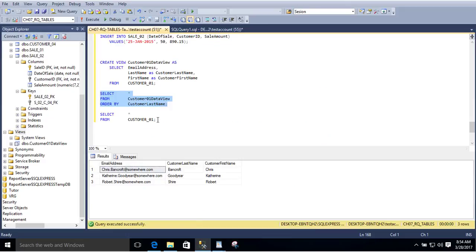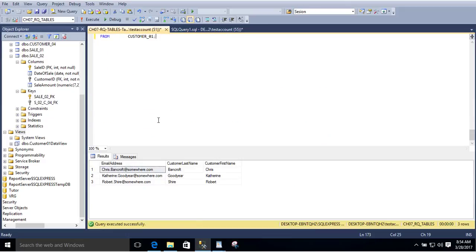Okay, if we jump back over here, clear this area a little bit. And we're going to once again use the create view command here. We want the name of that view to be customer 04 data view. And we want the information for this view to be from the select. So make sure you put the as. Create the view as a select statement. Select this data from here. So select the customer ID, last name, and we want that displayed as customer last name, first name, display that as customer first name, then the email address from this table.